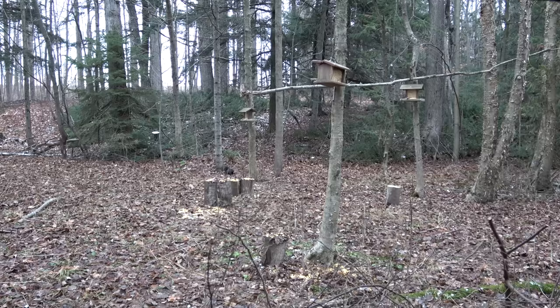The squirrels here, they're cagey, man. Not a lot of people hunt them, but for some reason they're just dialed in to any kind of human activity, any movement. They don't stick around. It would be nice if I could just walk around and hunt them, but not gonna happen here. That's why I've got this thing set up. So it's all dialed in.